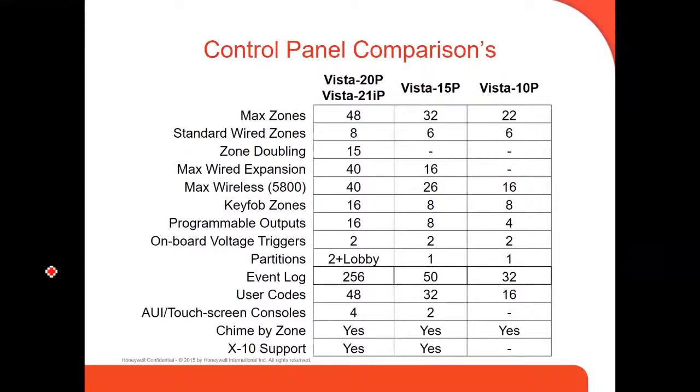Here I'm showing you a comparison of some of the VISTA panels, the old VISTAs and the new VISTAs. The VISTA 20P, 21AP, also the VISTA 40LA, it should be there too. Max zones, the standard wire zones, doubling zones. This is a comparison between all these VISTA panels. Maximum wireless zones, the 5800 zones, 16. You can see the VISTA 15 and the VISTA 10 don't have as much capacity as the new ones, the VISTA 20P, the VISTA 21AP or the VISTA 48LA, right?